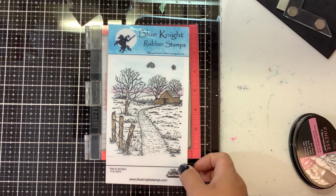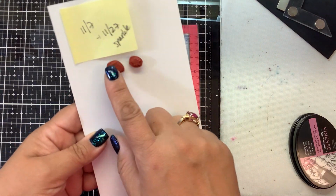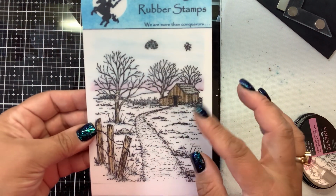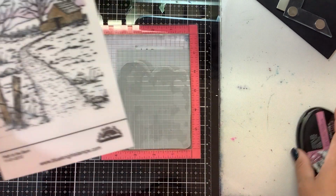This is the Path to the Barn, and it comes with the full stamp, and then it has these two little stamps that you can see here, and you can use them for bushes, you can use them for foliage. So I think I'm gonna make a winter card with this. You know, we always need some more Christmas cards.